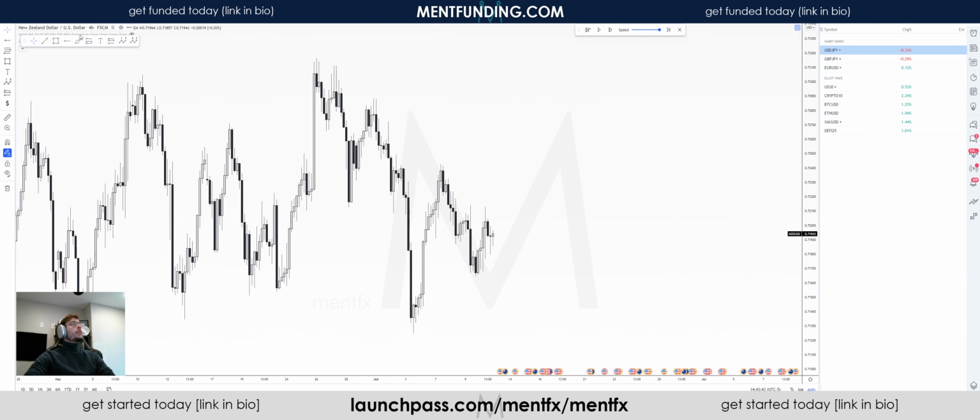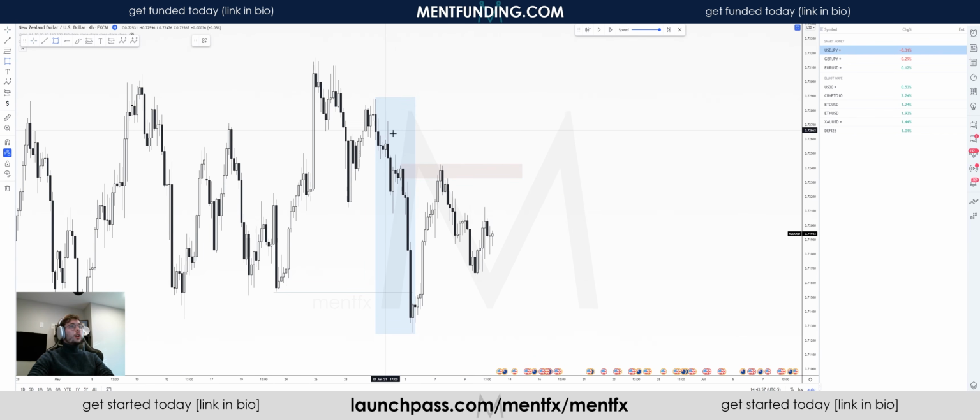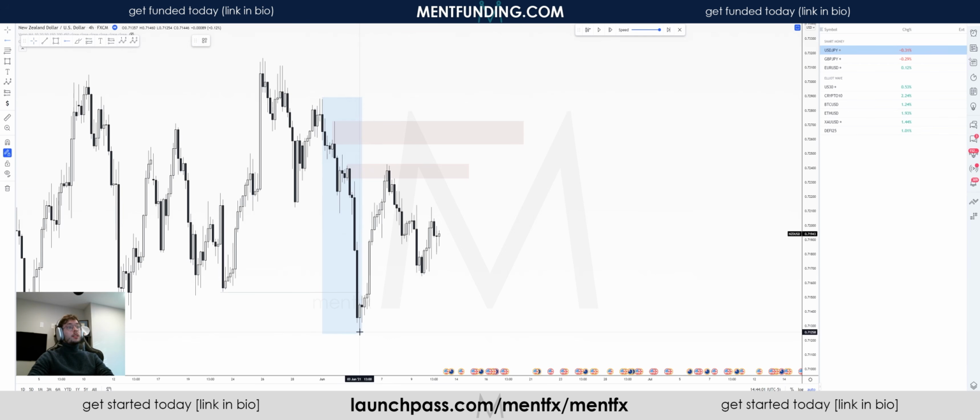Well, clearly, we have some kind of break of structure that occurred here. Right? And again, we have an impulse that caused that break, which was this entire one right here. We have this impulse down. We have S&D zones that created that, right? We have this one right here, and we have this one right here. Now, sadly, those already played, so our next target should be this low. So let's wait for a target to be met or an invalidation to be hit, and then we'll look for an entry or a new setup.